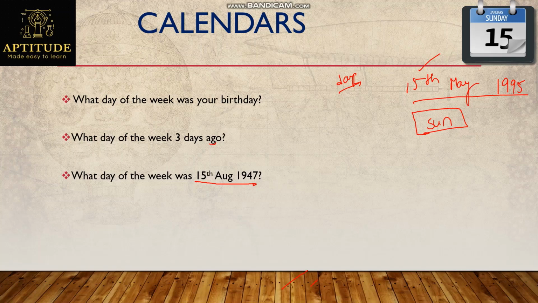Okay, we will see at least 50% of the people will say that. Why? Because they can remember. These are special dates we can remember. Then what about complicated dates? For example, if I gave you this one, 16th April 2003. This is not even your birthday, not any special day. Then how can you say what is the particular day of this date? We'll fall into a dilemma, obviously.